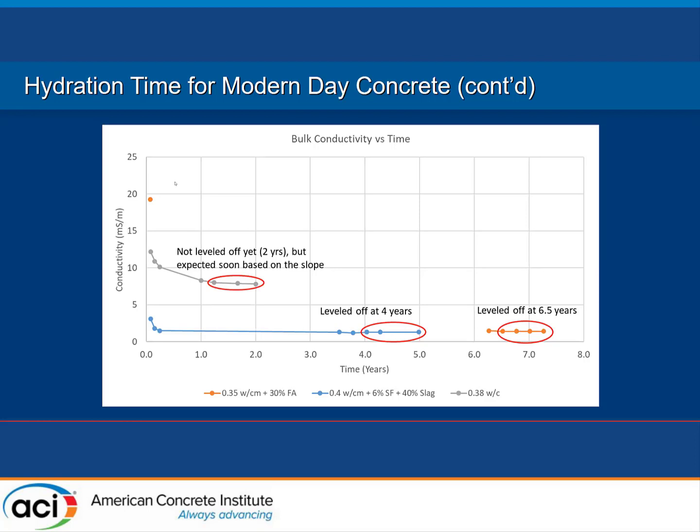We had a fly ash mix with 0.35 w/cm and 30% fly ash. We had some initial data, and then we kind of forgot we had it in the fog room. We came back after a little over 6 years and started measuring the conductivity. And sure enough, at 6.5 years, it's level. So this mix here, which we might be taking out to 25, 100 years in some models, it's not going to do that. And you won't be very conservative at all in your design calculations if you follow it out that way. It's more of a problem with how SCMs, the pozzolans, are treated than in the case of a plain cement.